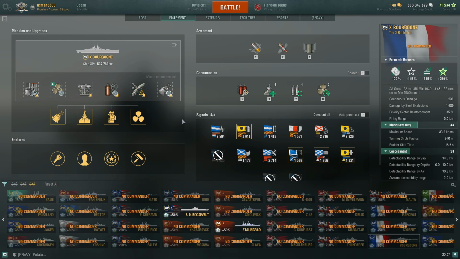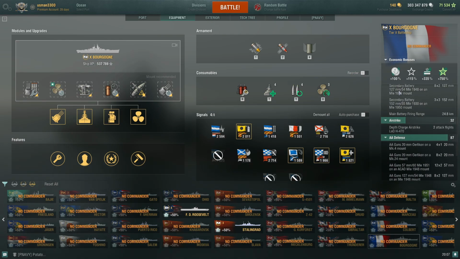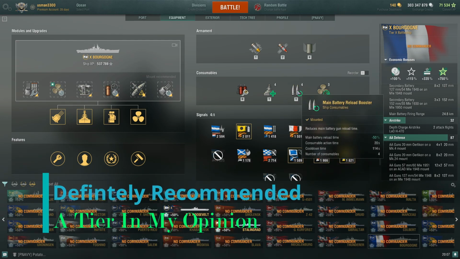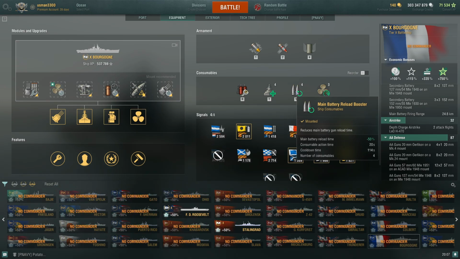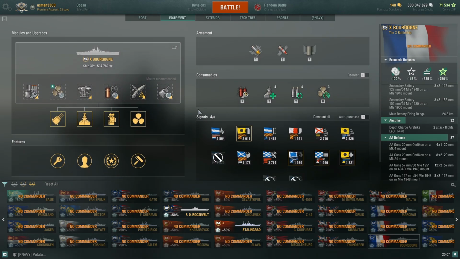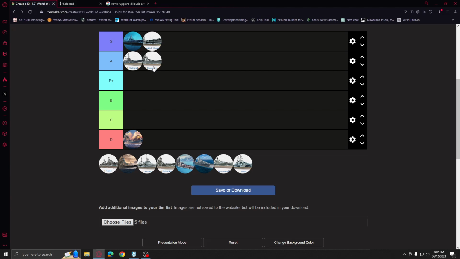You can just absolutely farm damage with HE shells if someone angles, or AP shells with a lot of broadside. Battleships, cruisers, everyone is going to be vulnerable, and the main battery reload booster does help so much. You can get 3 volleys in a single minute. That would help a lot in dealing damage to broadside ships. Highly recommended ship, A tier, not like the FDR and Gato, but Bourgogne has its own place with the speed monster that it is, really. So Bourgogne, absolutely worth it. Stalingrad and Bourgogne are still ships that you should buy for battleship and cruiser.